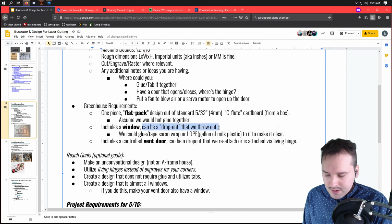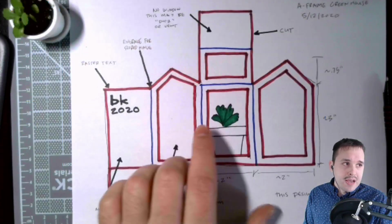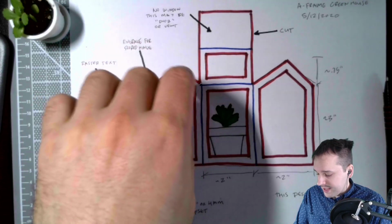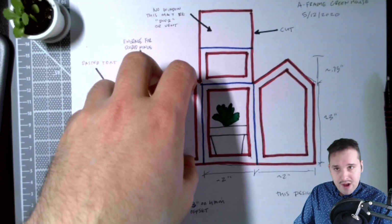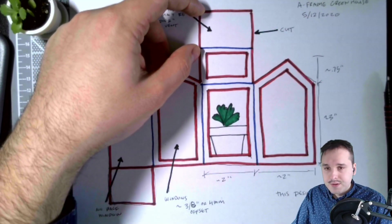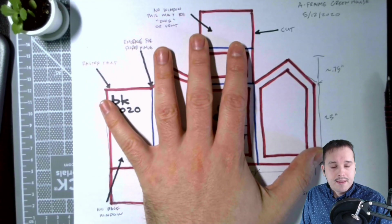So when we cut this thing, and I'll go back to my desk camera, this area right here can just fall out and we can throw it away. Again, we'll maybe glue some plastic, saran wrap, something behind it to make that window. And I would like you to include a vent. So windows, vent, make it flat pack.